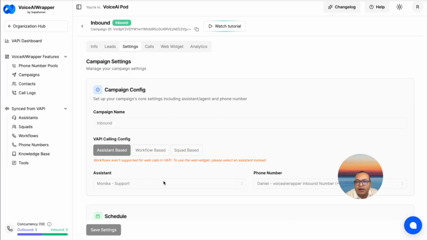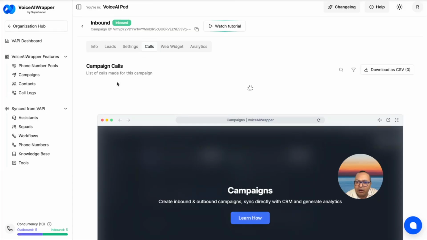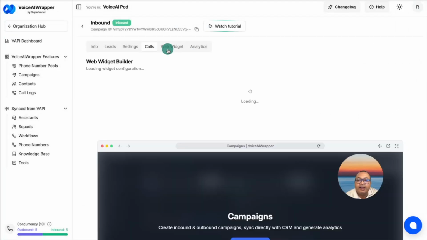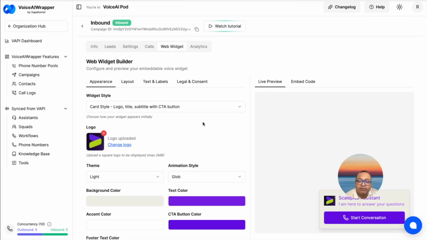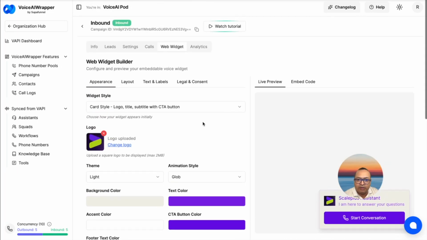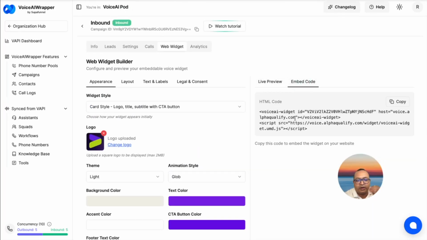When inbound campaigns are running, based on the structured data that you've enabled in your prompt and your voice API provider, our system will start capturing lead information here. It will also start capturing call logs, transcripts, and all of that. And you have a choice of sharing with your client. We also offer the white label web widget functionality. This is an add-on. You can design web widgets with an embed code which is white label, and you can add it to your client's website, and this can also intercept incoming calls.